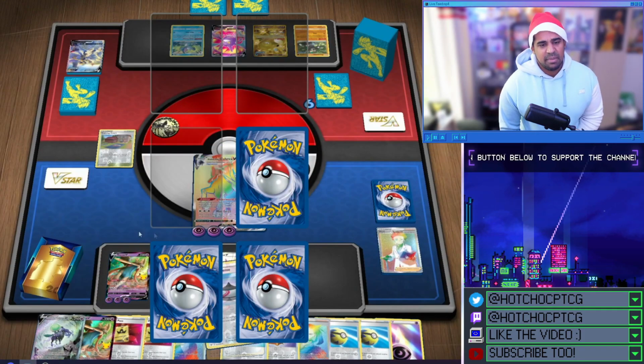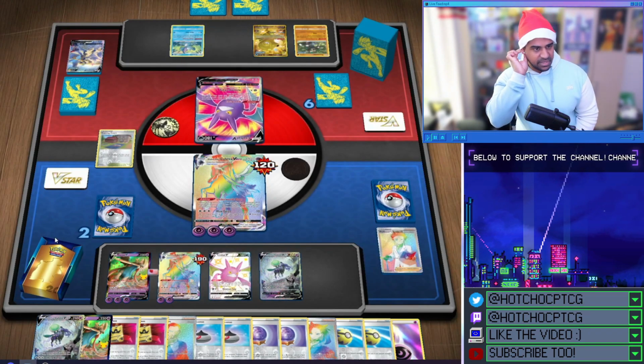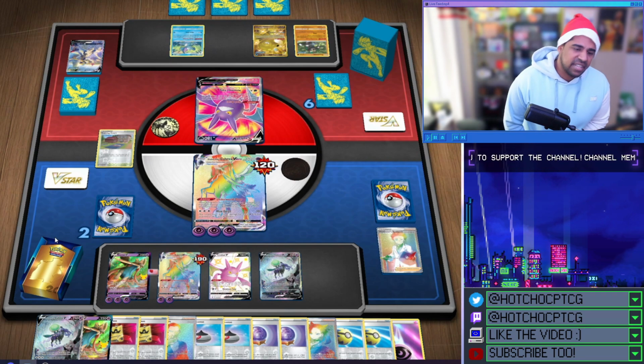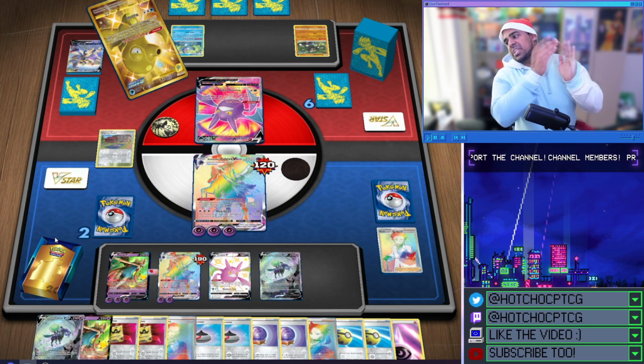But with all that being said, we're down to 2 prizes. All we've got to do is just knock out whatever they put in the active next turn. We have a Boss's Orders if they mess about. They can't really leave a 1 prize in active, because that won't really be achieving their game plan. As it stands now, we are on course for a 6-0 body bag.